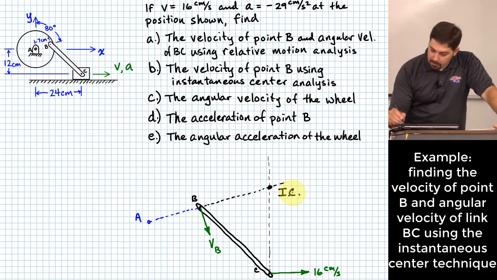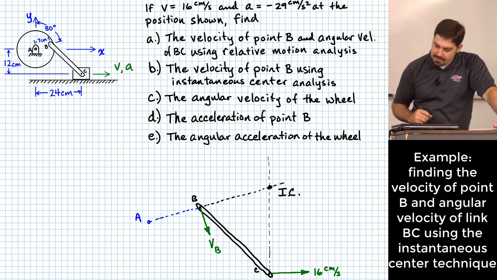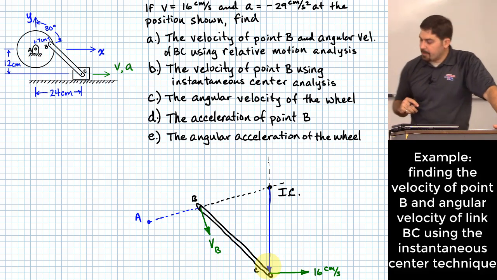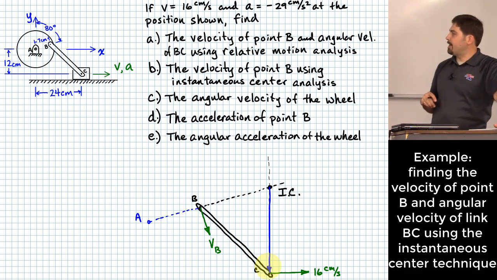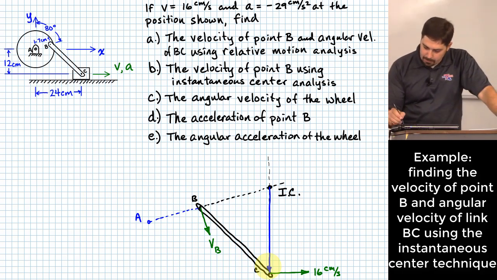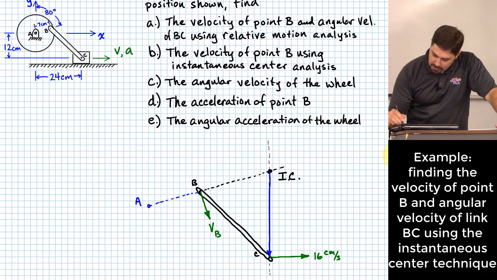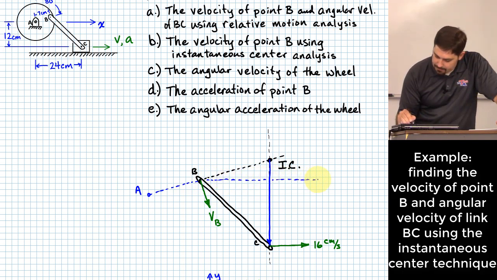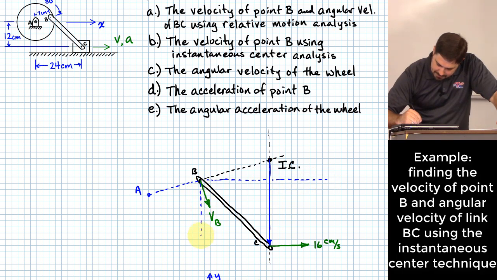Well, if we know the length from the instantaneous center to point C, then I can take my velocity of 16 centimeters per second and divide by that length, and what I come up with is the angular velocity around the instantaneous center. So I need that length that I just drew on there, that blue line. Here's how I propose we get it. We actually know a couple of things already. We won't go back over the details of how to find them, but remember, we already know a couple of these lengths.